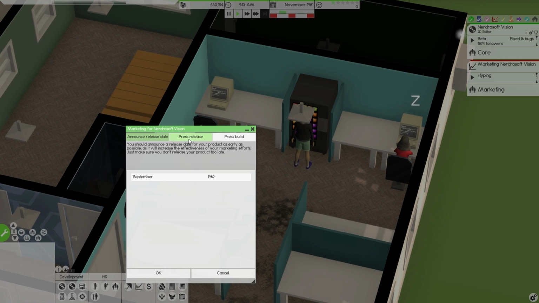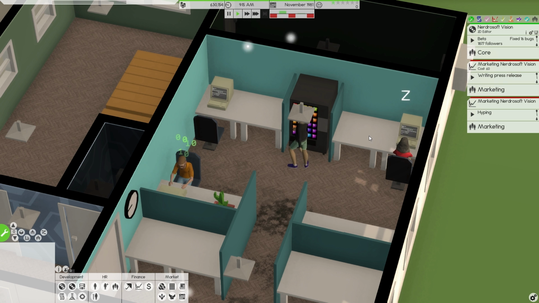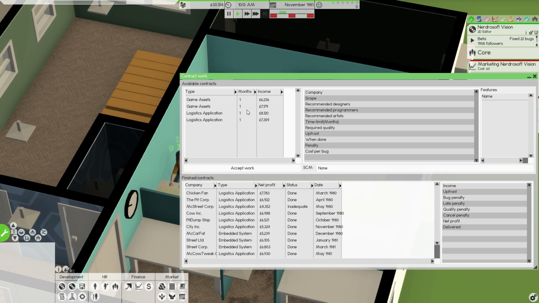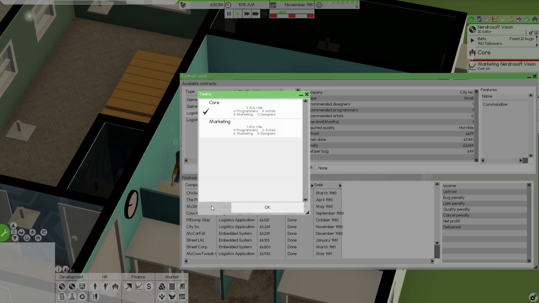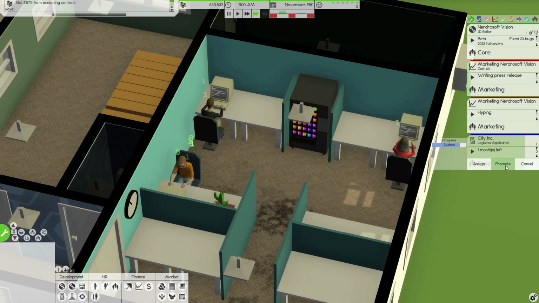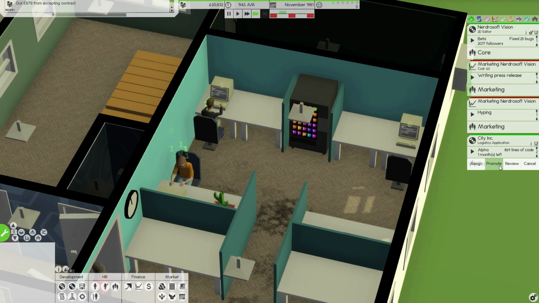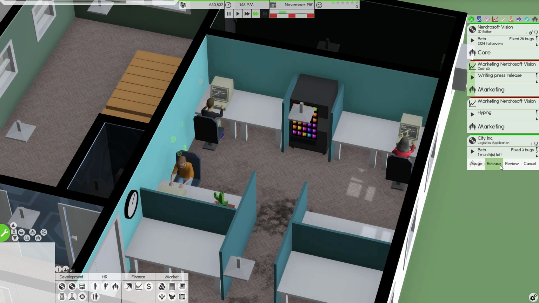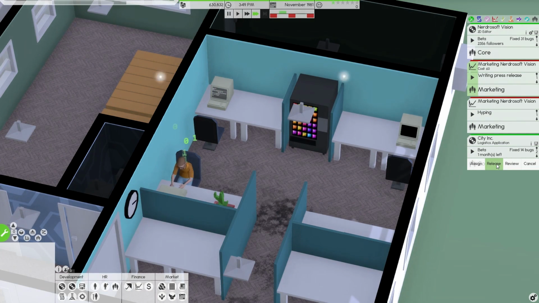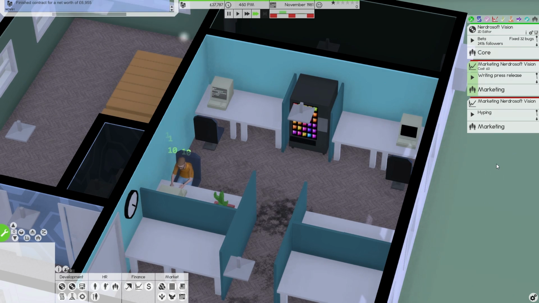Let's do a bit more marketing. Let's put out a press release with just text in it, just to say that we're doing all right. We're doing some good stuff. Let's also take a bit of a logistics application there and hope that we can do this. We don't have as much time to do this as I'd like, but that should be fine. Promote it, and again, release it. I just want the money. That's all I'm after. I just want the money to make sure I'm not losing a bunch of my funds.